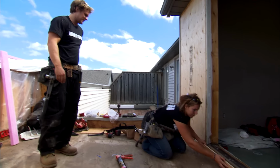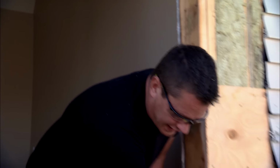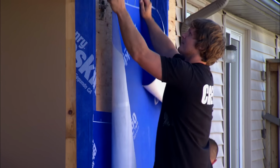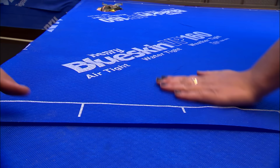Okay, Glenn and Nicole, if you guys could do me a favor, finish off the plywood here. Now, Adam, if you could start blue skinning the outside of this, we might as well use the best stuff we can use, blue skinning the inside. That way, if rain gets in, it'll want to shed back out, okay?